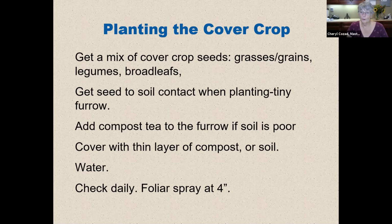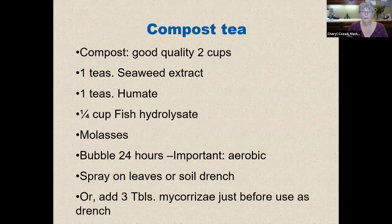Cover it with compost or soil and water it. Check it daily to make sure that it's not drying out. When the plants are about 4 inches high, give it another dose of a foliar feed and you'll be off to a great start. Compost tea, this is a compost tea recipe. I'm not going to go through it, but I put it in the slides, and when this presentation is over, the PowerPoint will be available to you to look up.